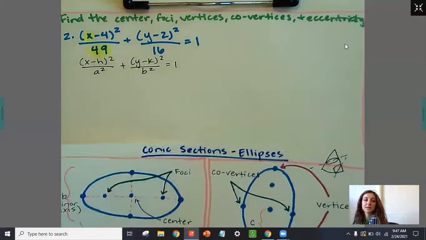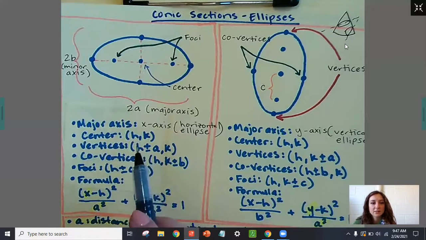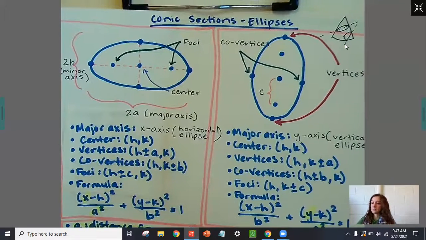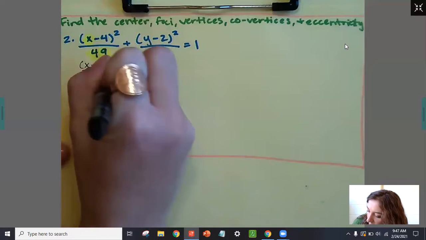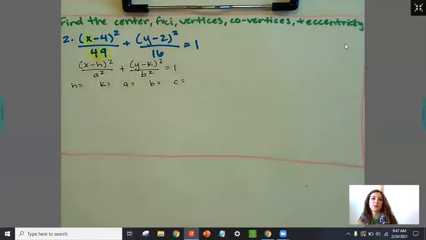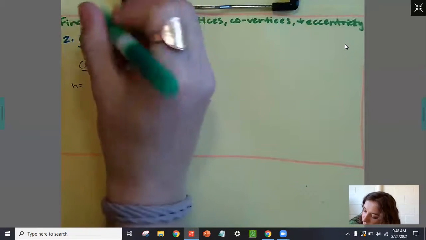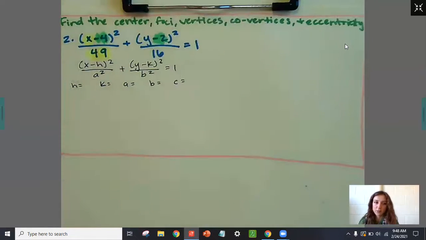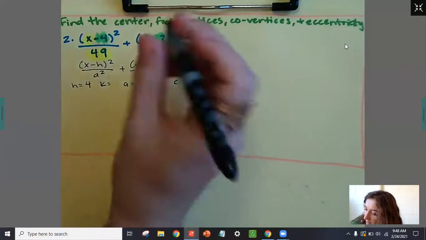Okay, so this means that we're going to be using the first set of formulas, and that is because our x is on top of the larger value there in our formula. So I'm just going to write out these different formulas, and then we're going to plug in for our values. Okay, so we need to find our h, our k, our a, our b, and our c value. Starting with our h, k, that's actually going to come from our center. So it's going to be the opposite of this number, and then the opposite of this number. So we're going to get positive 4 for our h value, and for our k value, we're going to get positive 2.